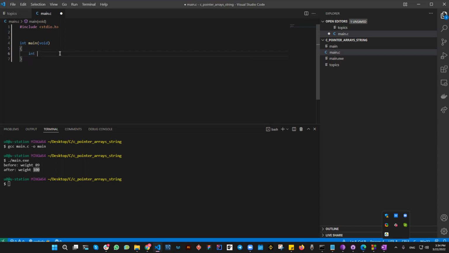Let's say we're going to have something like an array of integers. Array of int. The notation is like that. We tell the compiler we want to have an array of memory locations reserved for our program. So 10 integers.